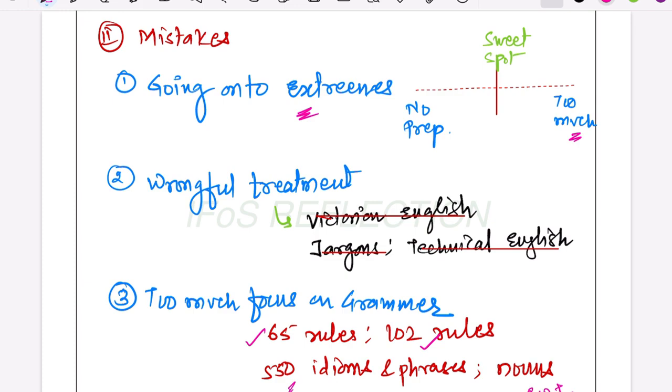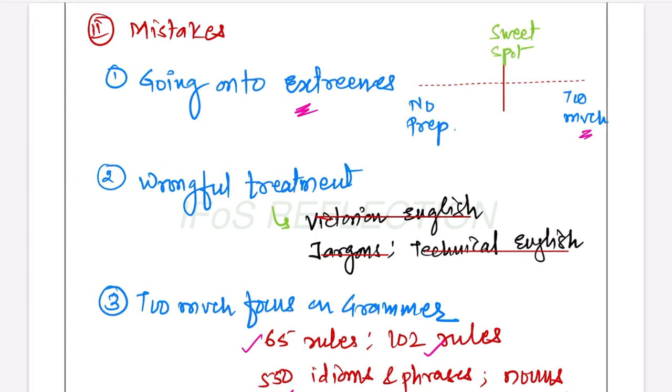It only demands a basic understanding, a basic ability to comprehend the language, and at the same time, it does not demand no preparation either. I have talked with candidates who won't even know what pattern the exam has, and that has been the level with some of the candidates in the past, particularly with respect to the IFoS mains. So that also will lead to disaster. If you ask me, with my experience and with my high scorings, I would say there must be a sweet spot whereby you are balancing not only your optionals and GK, but also not going into too many things which may confuse you.